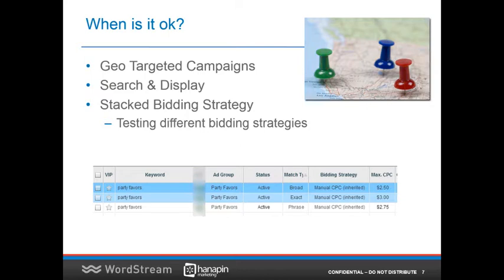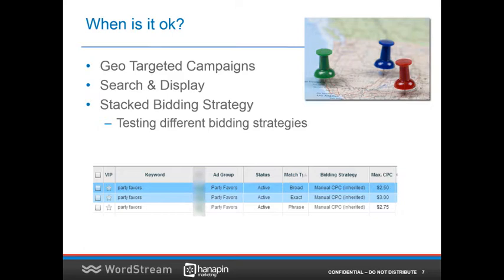And lastly, bidding on keywords that contain the same terms but are set to different match types is completely fine. In fact, this is a great way to test which match type is the right fit for your particular keyword, and it is used quite often by many advertisers. However, I caution you, if you give this a shot, I highly recommend employing a stacked bidding strategy, which will enable you to bid differently on the different match types to get better success with those keywords. So as you can see here in this example, you want to take the broad match keyword and start your bidding there, and increase your bid for phrase and then again for exact.